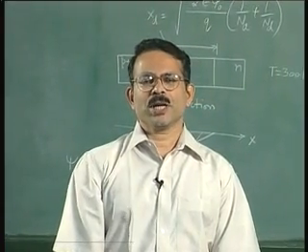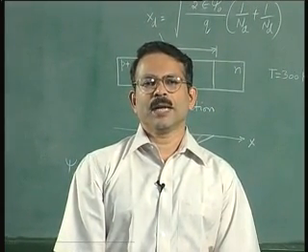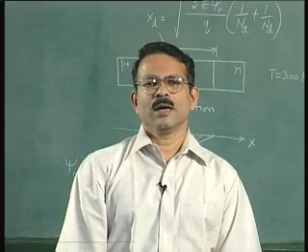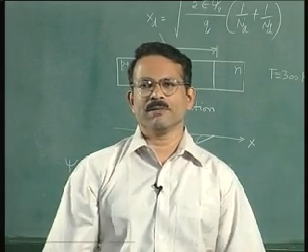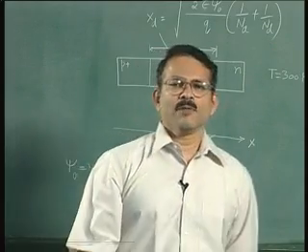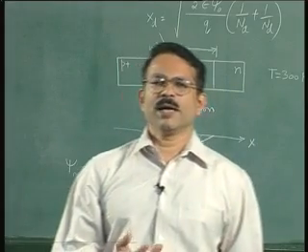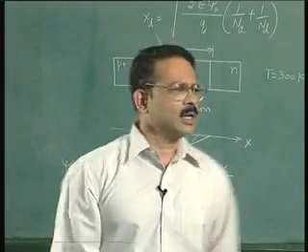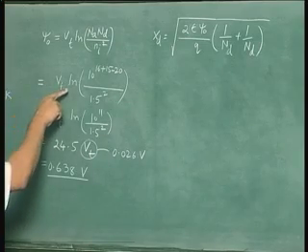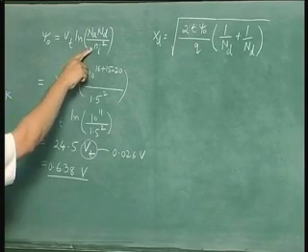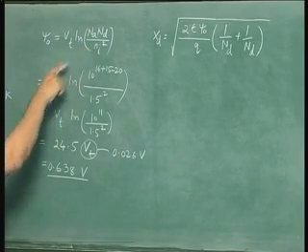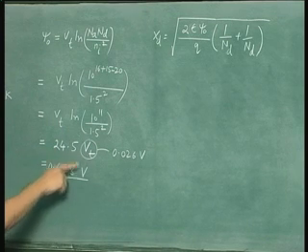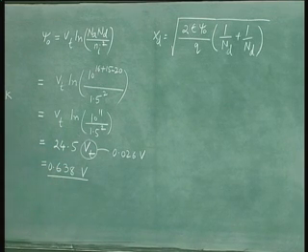That is the built-in potential of a PN junction with 10 power 16 and 10 power 15 per centimeter cube doping levels. If the doping levels change, if they are more, obviously your built-in potential will be more, but note that the doping levels come in the logarithm. Therefore, the change is not so significant. So you will find that the built-in potential hovers around 0.65 to 0.75 volts for various junctions in silicon.